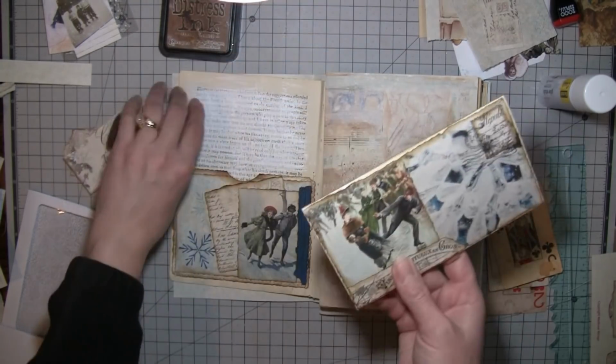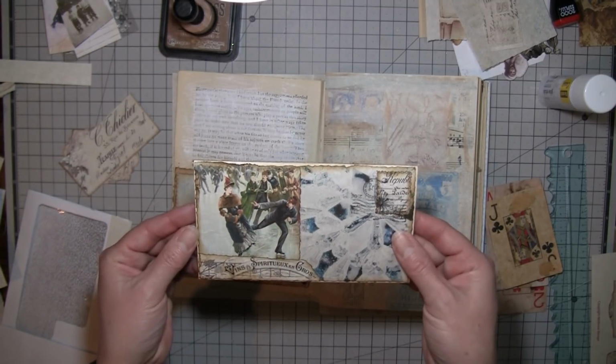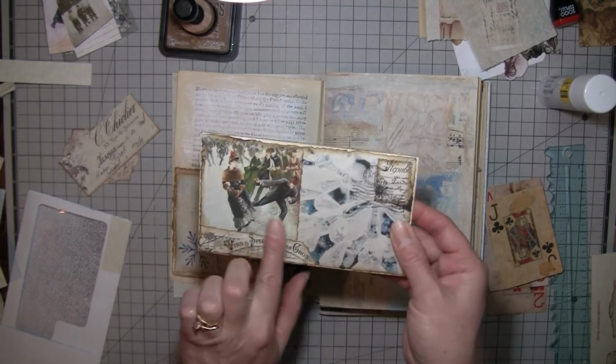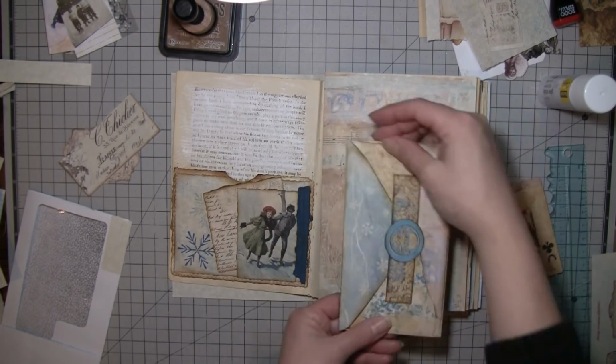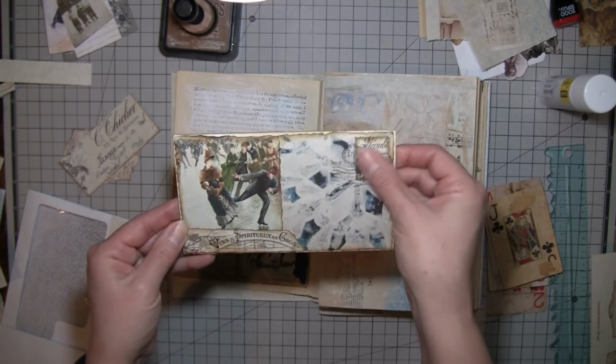And then this is the envelope flip thingy that we made the other day. I don't know if you call it flip. I don't know what to call it. But anyway, that's the back. I decided to do the back because my pages weren't wide enough for that, and I didn't want it that way. So I collaged the back as well and made a faux stamp.